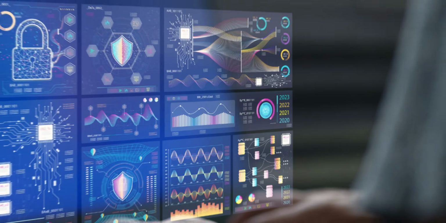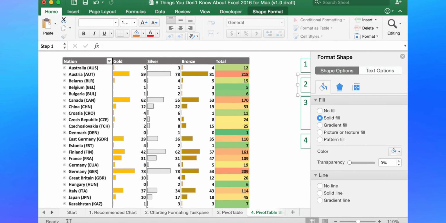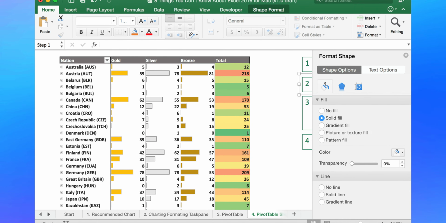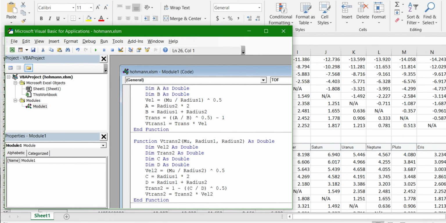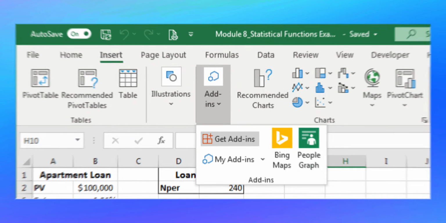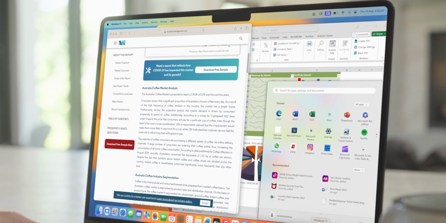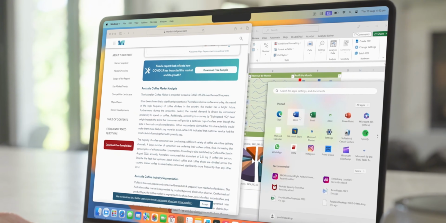Now you might think, doesn't Mac already have Microsoft Office? It does, but if you are a power user, a finance expert or do data analysis, the Mac version of Excel often feels like a light version. If your job depends on complex VBA macros, high-level Power Query functions, or specific Windows-only Excel add-ins, you need the real deal. Parallels lets us run the actual Windows version of Office side by side with our Mac apps.